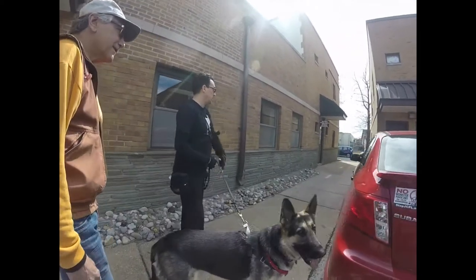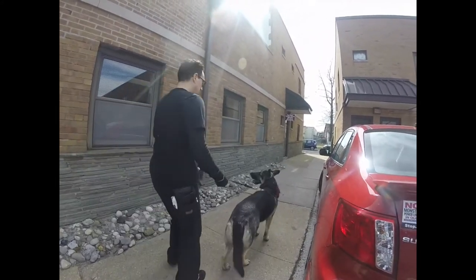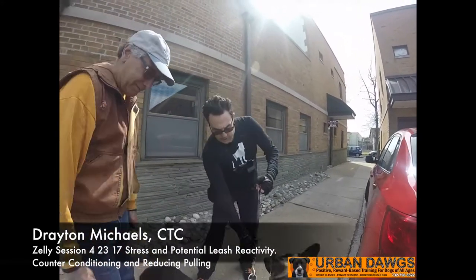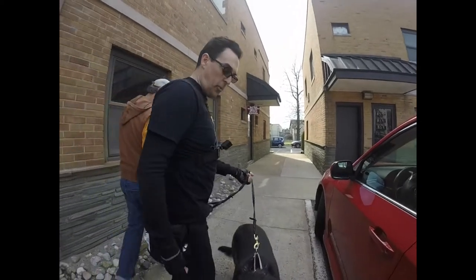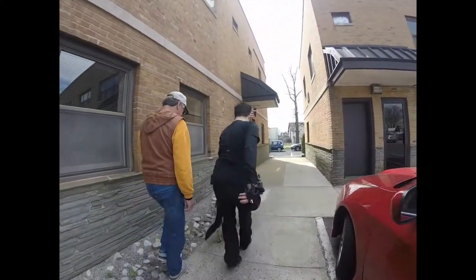Now, we got somebody right here, so I'm going to wait and see what they're going to do. Wait for her to check them out. Good. She's bouncing off the marker, but see how she's not taking food? Okay, she's taking food again. See how she's pulling a little less because I'm incrementally stopping.